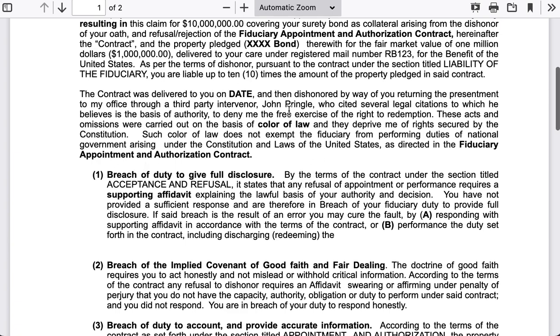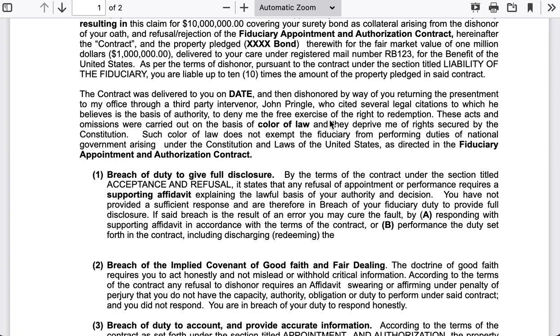So then we go into these acts and omissions were carried out on the basis of color of law. Because when they deny it, they're probably going to give you some color of law that is not even law and doesn't supersede your constitutional rights or the legislated acts of Congress and what we put in the memorandum of law. So if they come back with a lesser color of law to try to supersede the supreme law, which is the Constitution and the Supremacy Clause, that they swore to, say they come back with the lesser color of law.